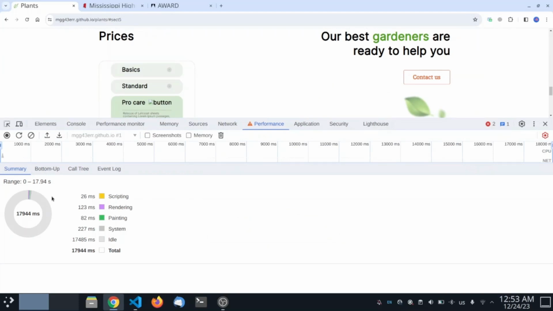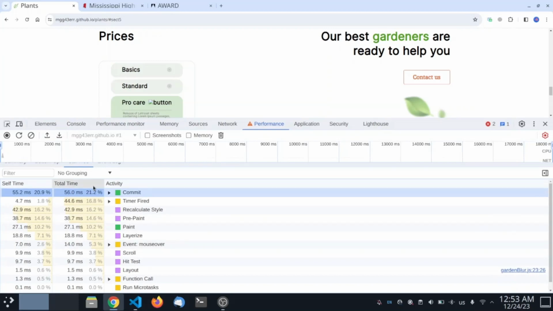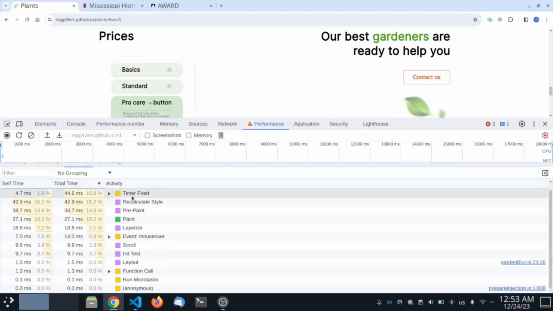And we have a summary, and almost all the time is idle and system. So we can find a call tree, and sort it by milliseconds.